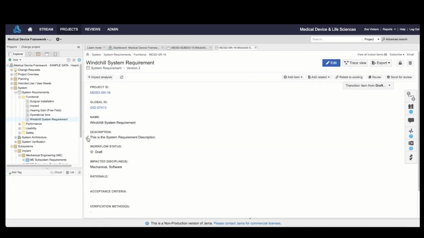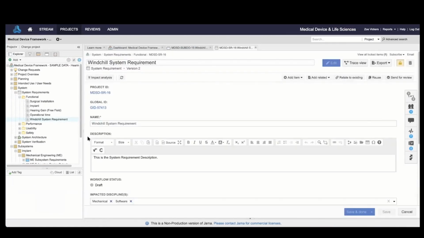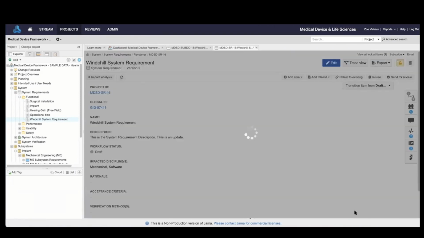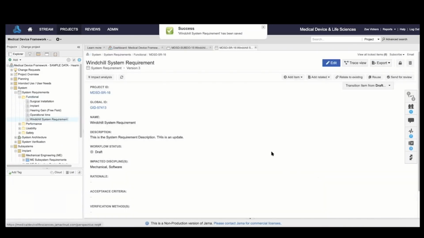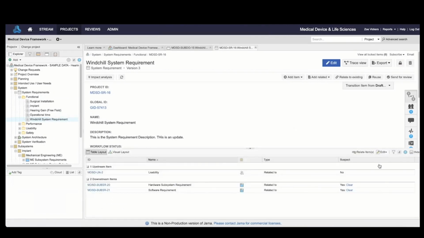If we need to make an update to this impacted system requirement, we can come in and modify the description here. When I save this system requirement, Jama is actually going to identify everything downstream that has been impacted through the suspect link feature. So now we're flagging these downstream hardware and software requirements that could be impacted by the change we made to this higher level system requirement.